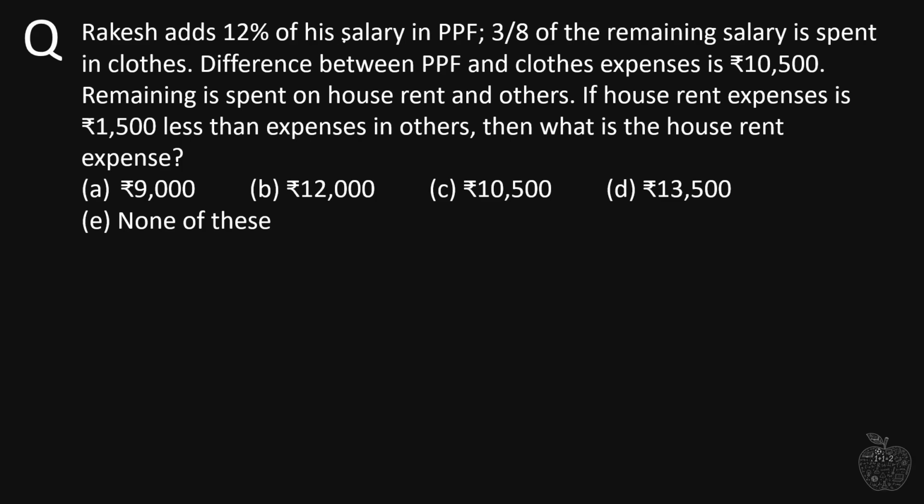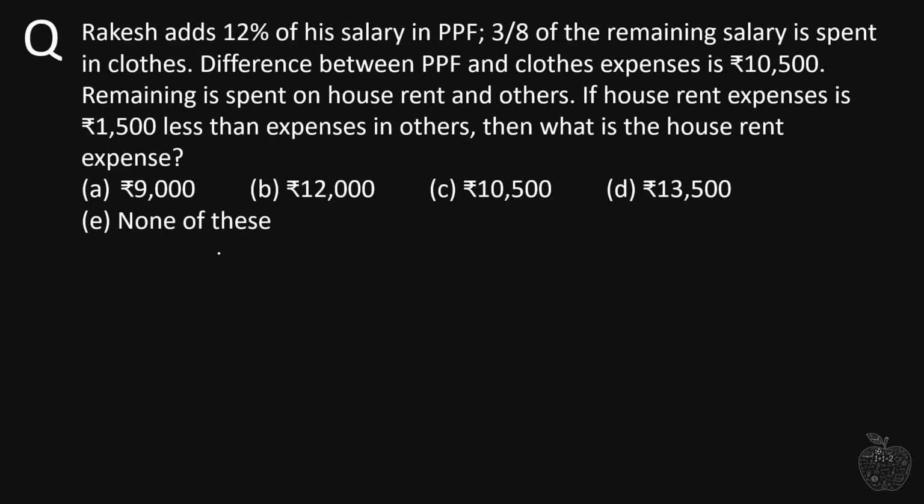Rakesh adds 12% of his salary in PPF. 3/8 of the remaining salary is spent in clothes. Difference between PPF and clothes expenses is 10,500. Remaining is spent on house rent and others. If house rent expenses is 1500 less than expenses in others, then what is the house rent expense?